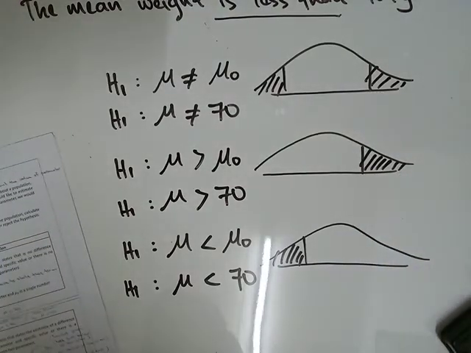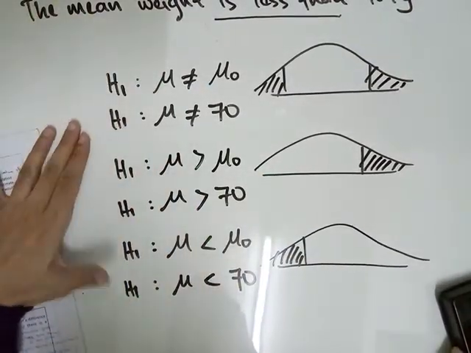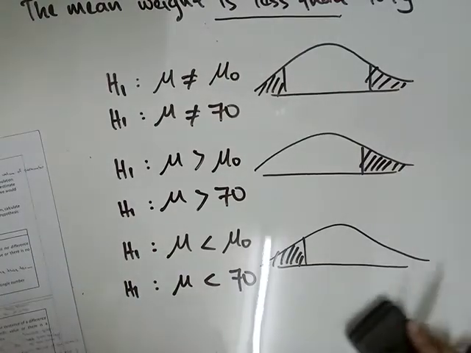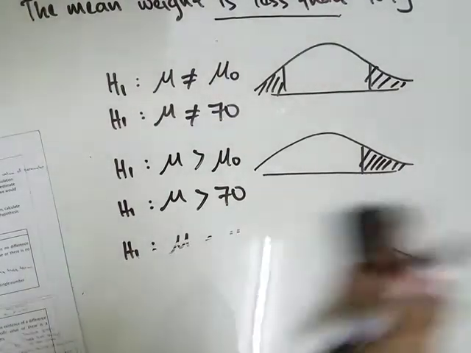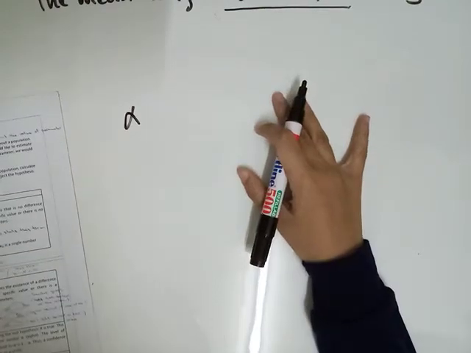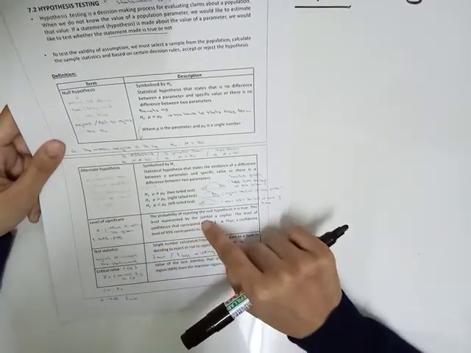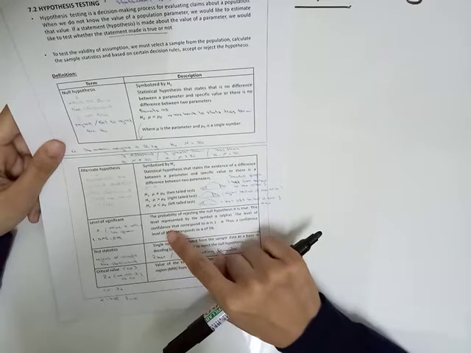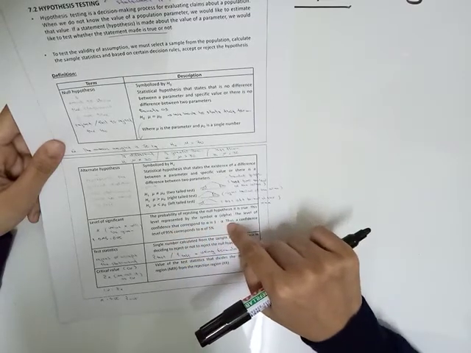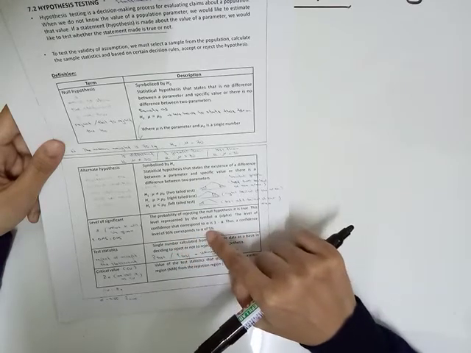Okay, next term is level of significance. Awak cuba fahamkan konsep ni saja. Saya cuba explain ni dulu. Level of significance ni, that means alpha actually. Okay, look at the description. The probability of rejecting the null hypothesis when it is true. This level is represented by the symbol alpha. The level of confidence that corresponds to alpha is 1 minus alpha. Thus, a confidence level of 95% corresponds to alpha of 5%.